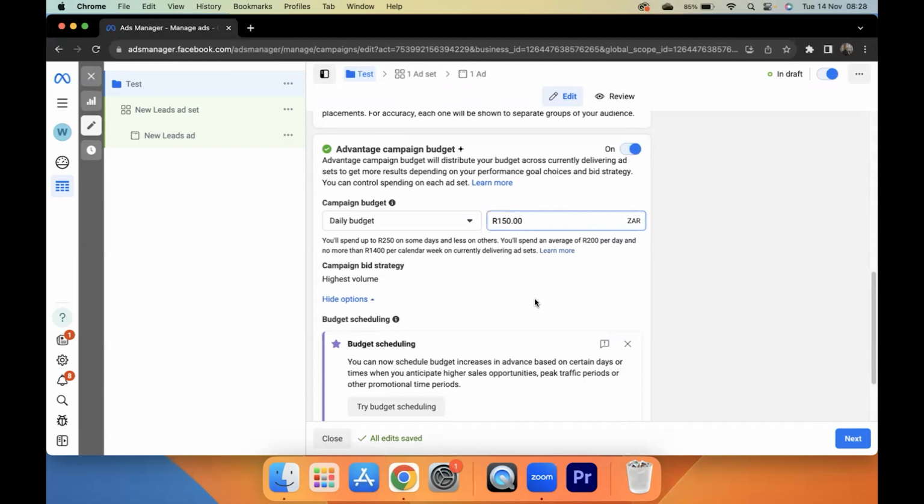Usually budget-wise, I always recommend around 200 to get started. But if you're really in a pinch and you're running, let's say, for example, a 10-kilometer radius or so for your local business, you can get away with around 150 Rand per day. We have helped businesses to really make a big success with around 150 Rand per day. So it's going to depend on what business you have.